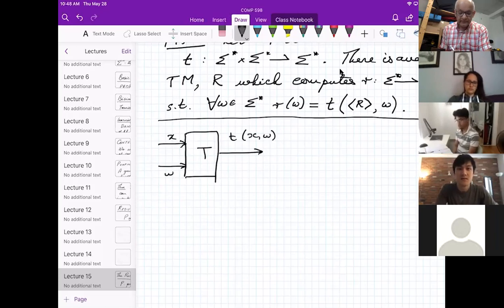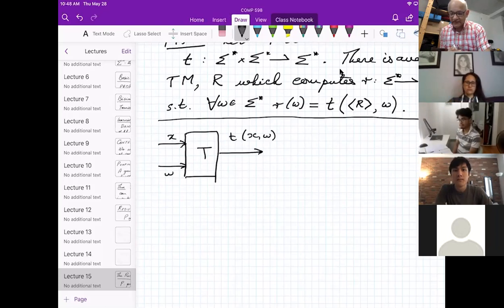Professor, sorry. Someone asked whether T is supposed to be taking the source code of R and not its own source code? Correct. T is taking the source code of R. But the point is R is behaving like something that has access to the source code of R. You see, because on the left-hand side of this equation, it says R of W. So running the machine R on W is like running another machine that has access to the source code of R.